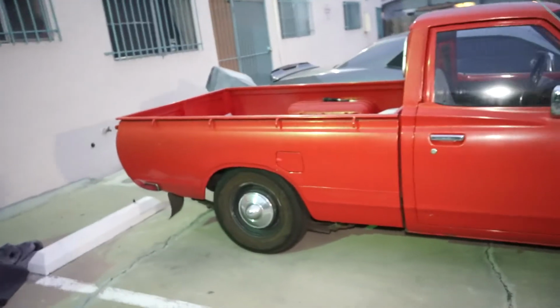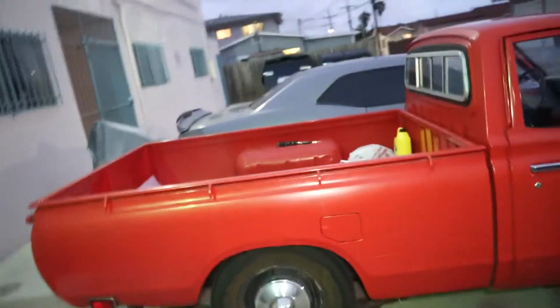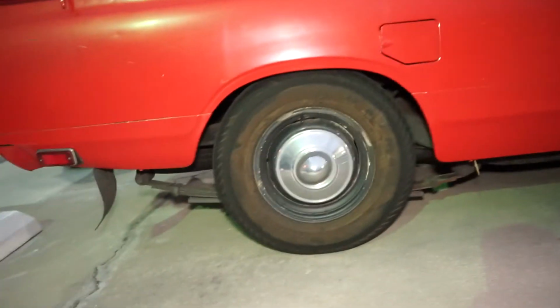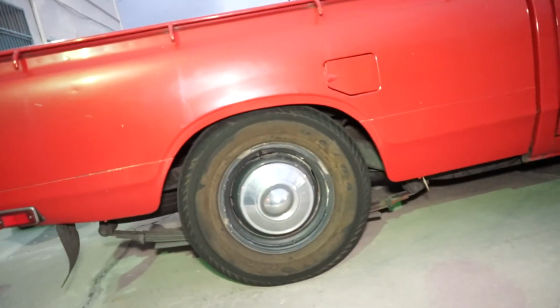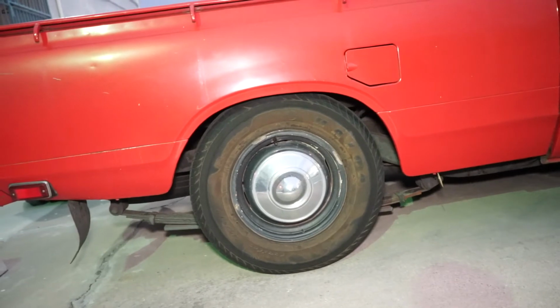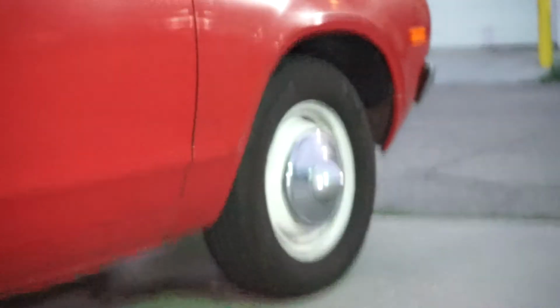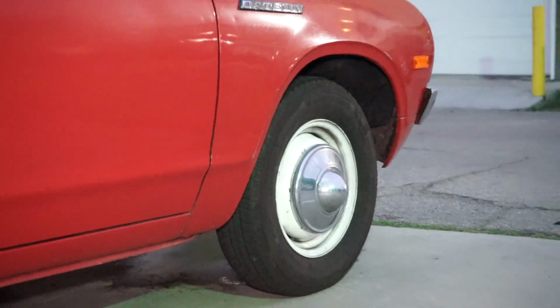I'm pretty excited. Thinking of running some deep dish wheels. I don't know if I'm going to keep the same 6 lugs on them, because I know these come with 6, but I could probably buy one of those adapters to go back to 5 lug. But yeah, I definitely want to go a little bit lower. And yeah, maybe get a camper or something.